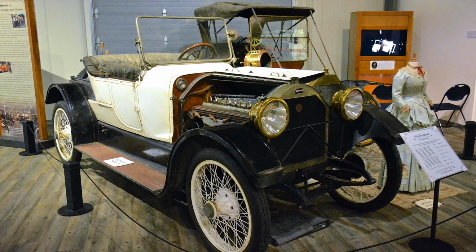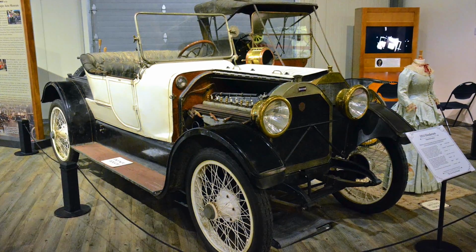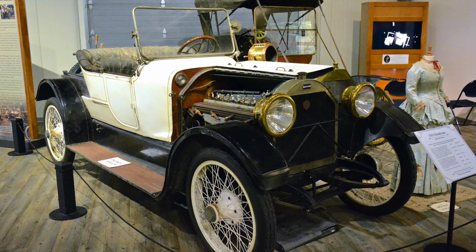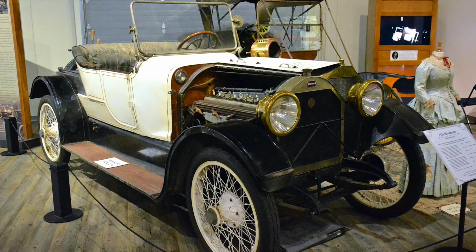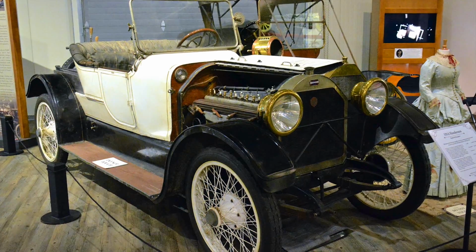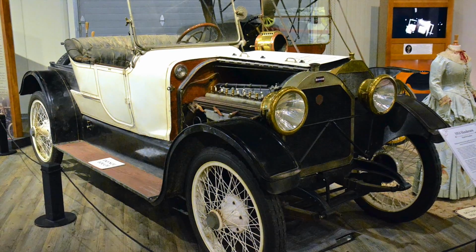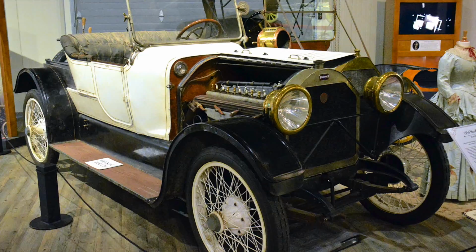Here we have a 1914 Henderson Model 66 Roadster. It was the first American car whose gas tank was suspended under the dash rather than under the seat. Before fuel pumps, gasoline used gravity to reach the engine. Thus, cars with tanks under the seats often had to be driven up steep hills in reverse to keep the gas flowing.